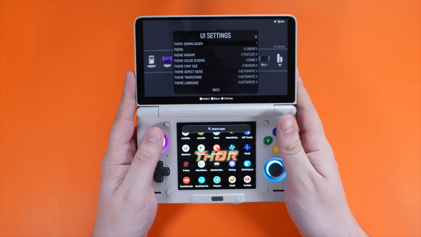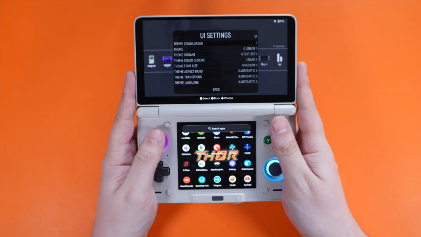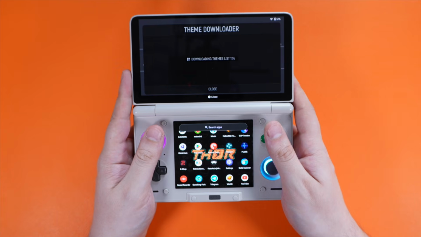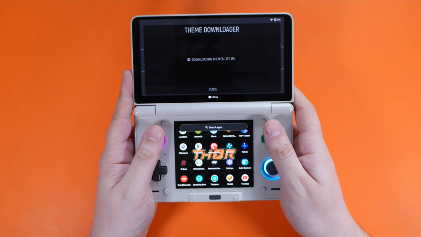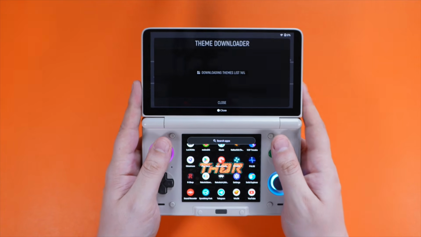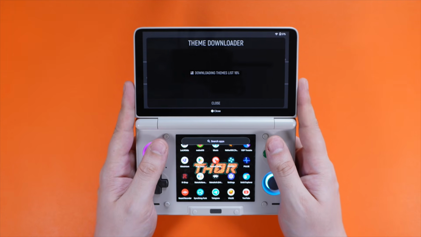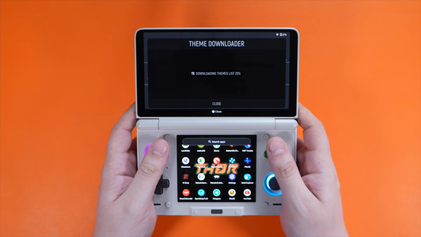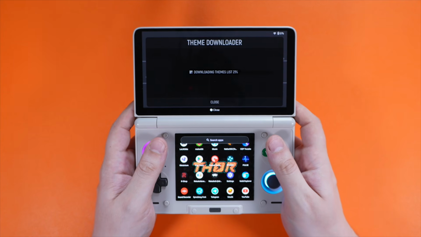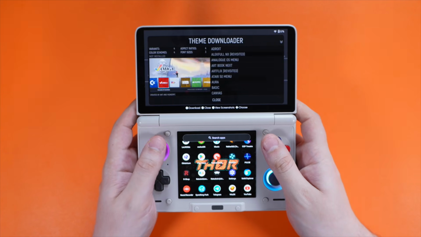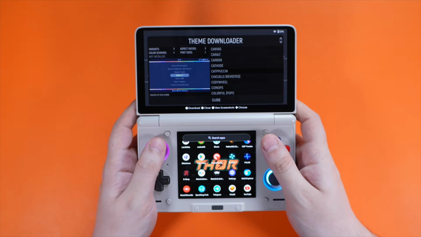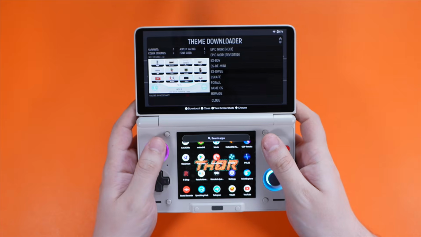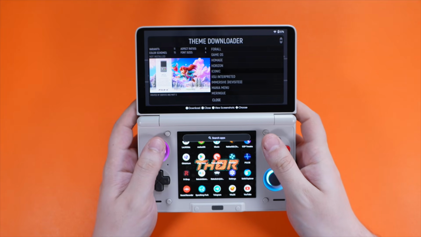So for UI settings, this is where we're going to manage our theme. So you can come to Theme Downloader. So it's going to download the themes repository, which can take a moment. There are tons and tons on here. I did a video a while ago where I went through every available theme, so I'll link that below. And also I'm going to cover my favourite theme, which does require a little bit of extra tinkering, so stay tuned for that. So now that's done, so we've got all our themes. We can have a scroll through, you can play around, you can check out that video I mentioned a moment ago, but I know that of these, I really like Iconic.